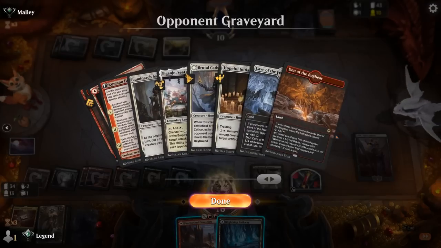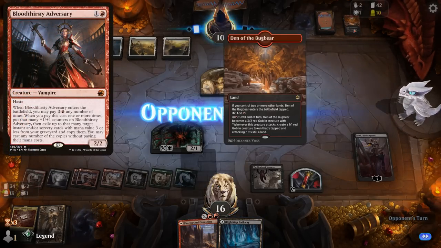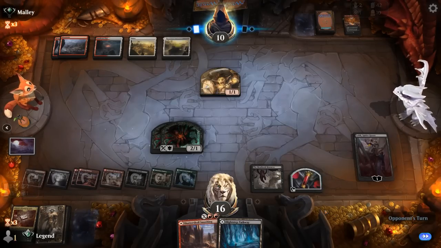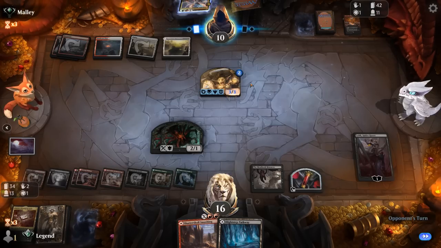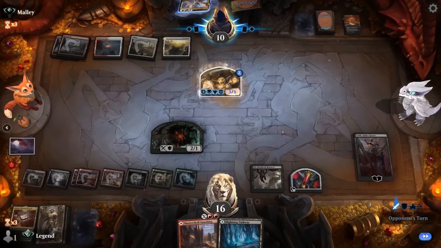Actually want to exile their instants and sorceries here in case of Adversary. So that was a mistake. Should go after a Royal Eruption and then Play with Fire. It's gonna be an Angelfire Ignition, that's unexpected. Not a card you see in most Boros decks. Alright, so they get to trample over, finish off Spider Queen.